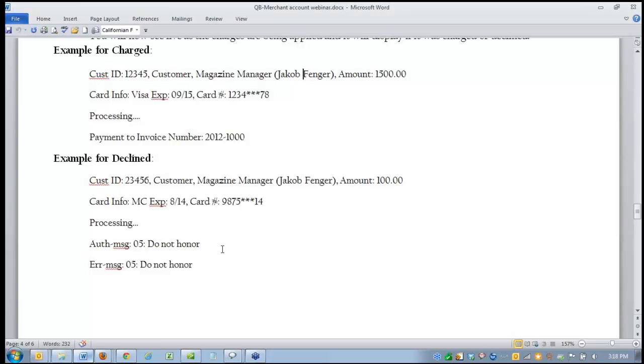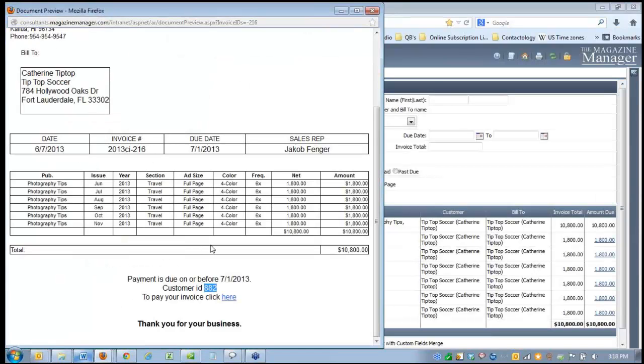So at the end of the day, after you've done batch processing all these clients, all you have to do is verify this and pick out the few that did not go through. Typically, these reasons would be, you know, the credit card has expired, they got a new credit card, things like that, and you just have to follow up with the client, get their number, and then put them in the system again.